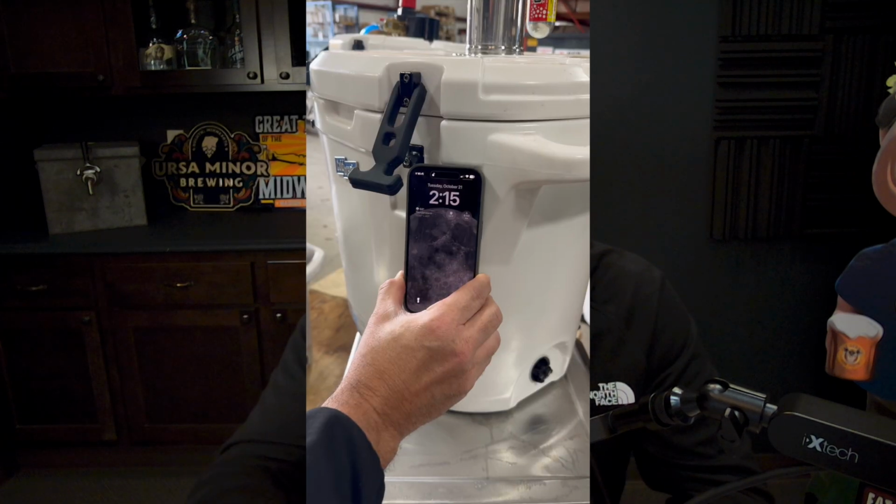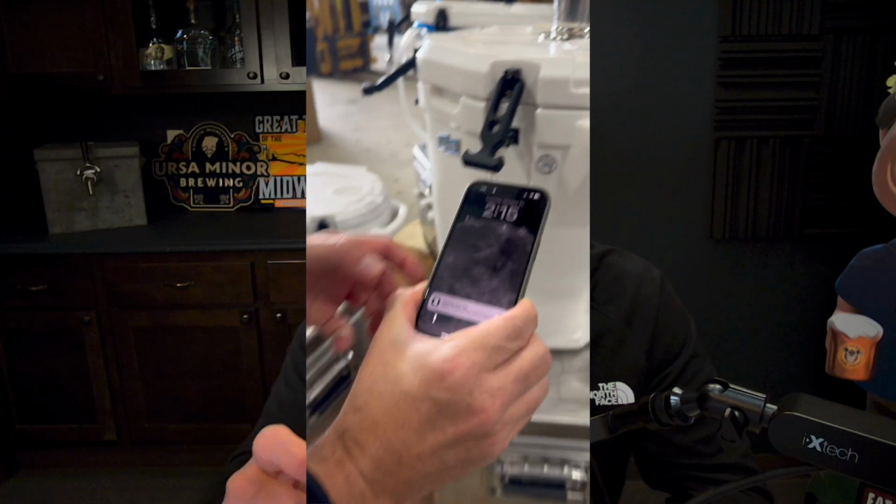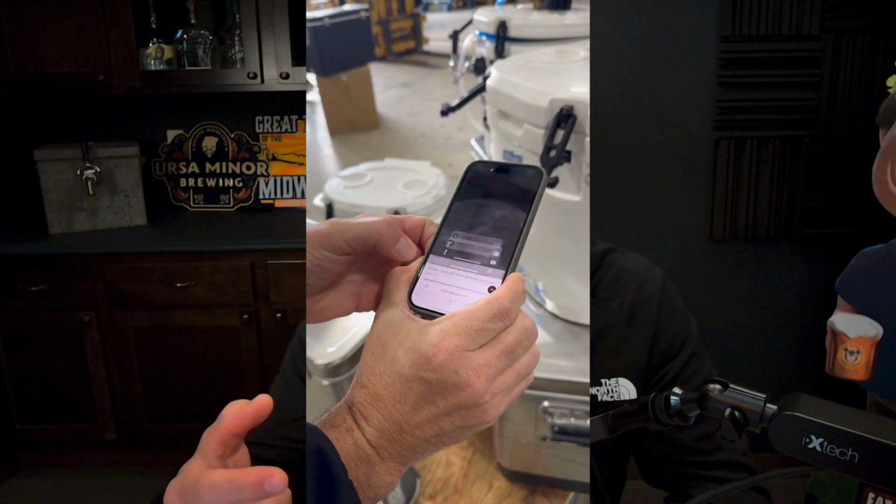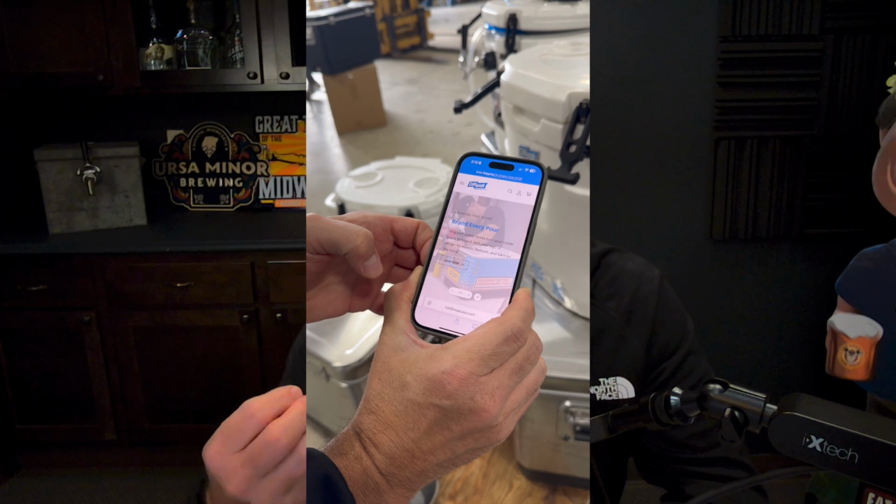So on the front of a lot of our products, you're going to find an NFC tag, which basically means it's a near field communication tag. If you place your phone very, very close to it, it'll automatically generate a link and communicate with that phone. It'll say, hey, there's a link. Do you want to open this link? All of our NFC tags that are on our products go to our homepage.